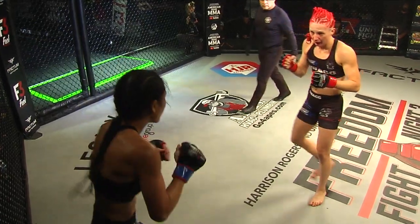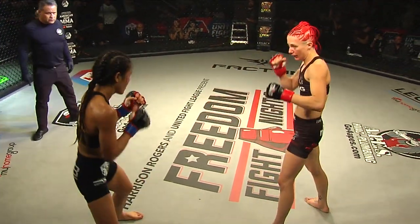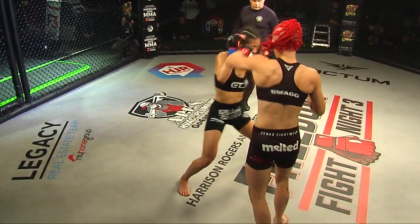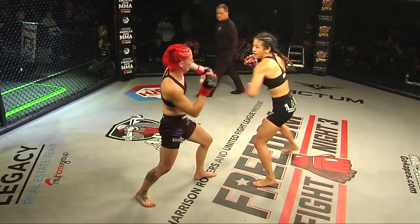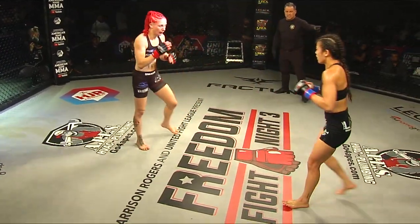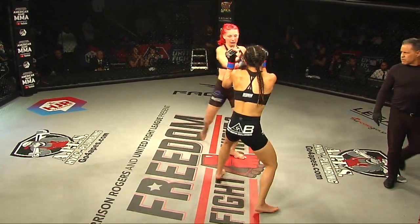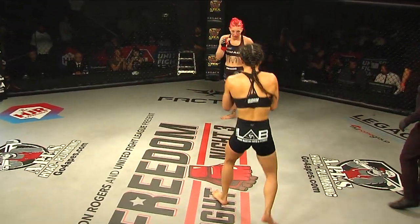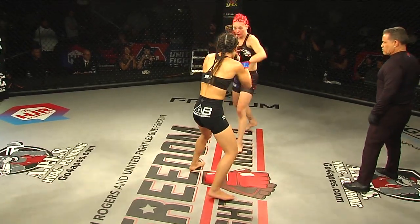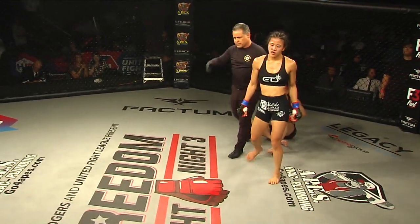Final 20 seconds now of this contest. The Arizona Financial Theater is lit up for this bout. The ladies once again putting it on show. Final 10 seconds. That first round does make this so interesting, though, Frank, as we go to the judges' decision. Yeah, they got 10-8. We have a draw. Oh, yes.